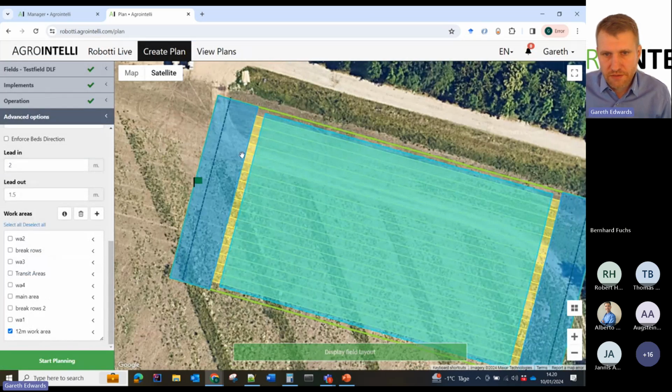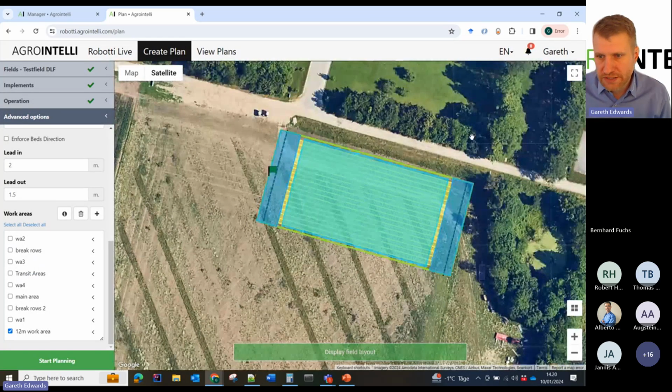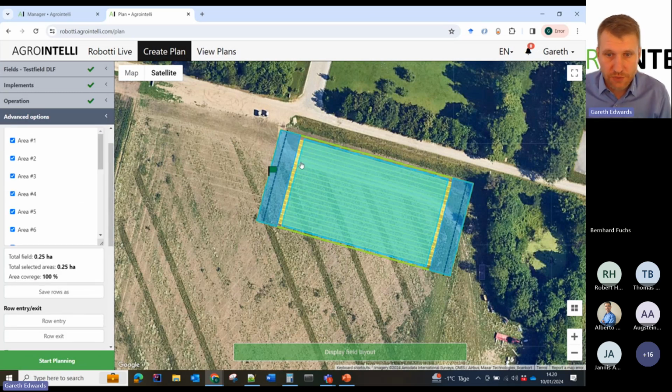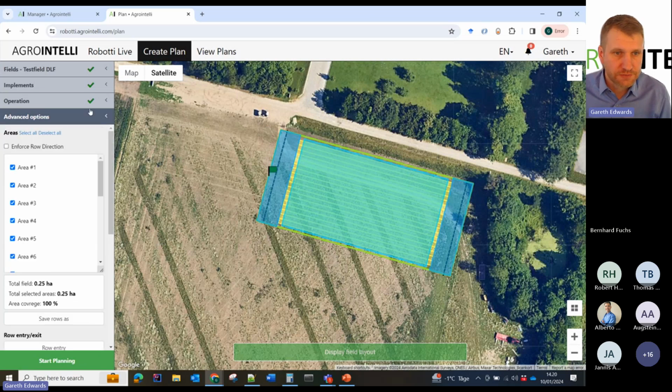So now I could have my work area here, so it won't work the end of the row. So it's quite a nice way to be able to specify where you want the work to start and end. Of course, please, if anyone realizes they have a question, they're welcome to raise their hand, and I'll try and answer. So if we've got the work areas there, we can specify that we only want it to work and not work right to the edge.